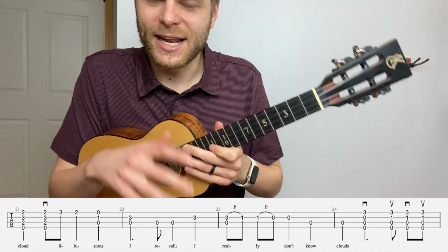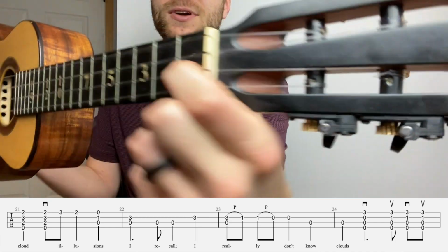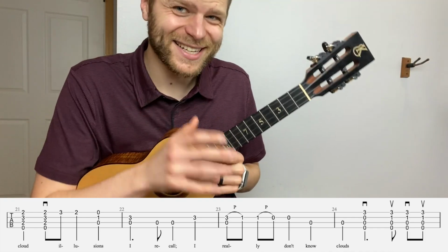Same logic. Now, if you're struggling with getting the open A, what you can do with the pull off is pull it at an angle and a little bit out, and you can avoid that A string. Again, take some practice.